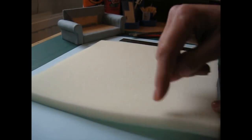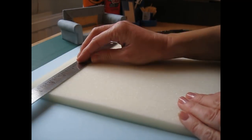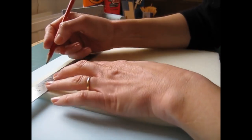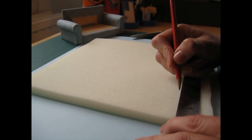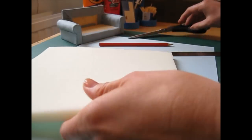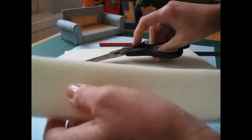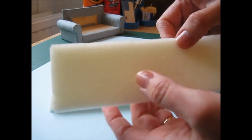Let's get the foam cut first. Make sure you've got a straight edge and measure from there. For the seat cushions we're going to do a 58 millimetre square — that's two and nine thirty-seconds of an inch. Mark onto the foam using a pencil, then cut a whole section that is that width. Try to use big sweeps of your scissors rather than lots of little cuts to get a straighter line.